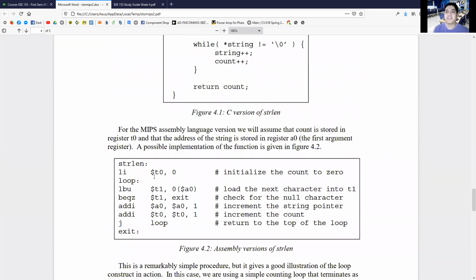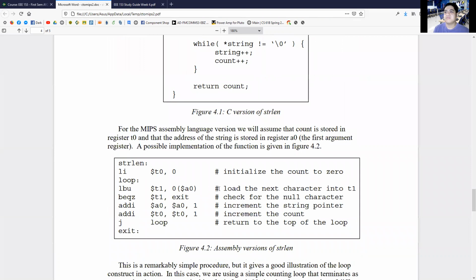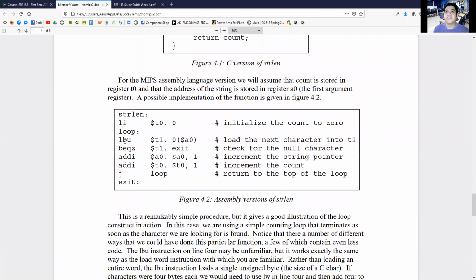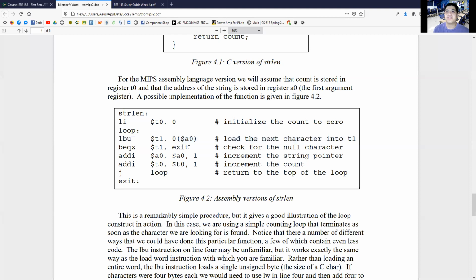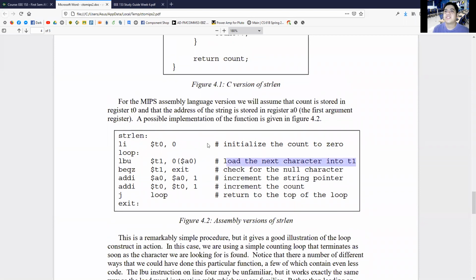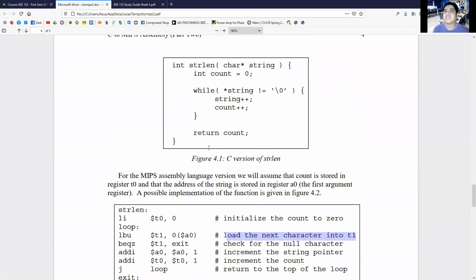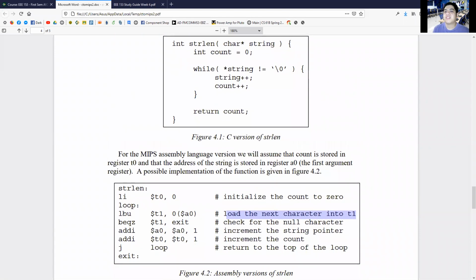So, going back, dito naman merong LDU. So, load, ano kaya? Ibig sabihin niya is load the next character into T1. So I think since byte, baka load byte upper, so upper byte siguro.